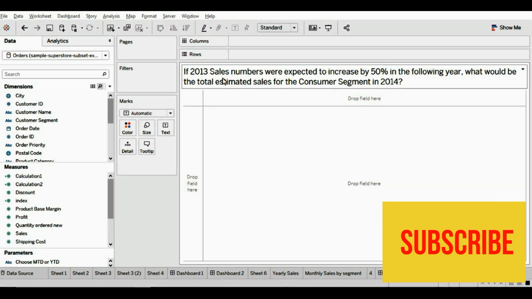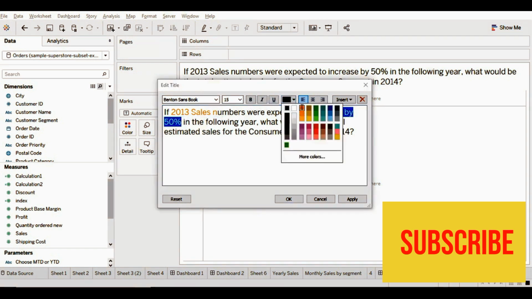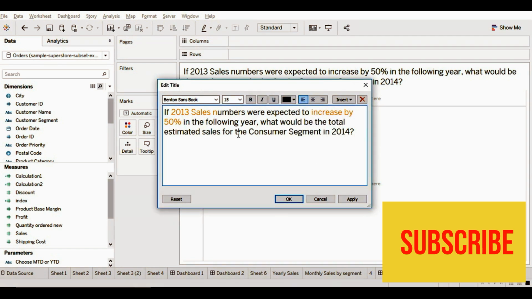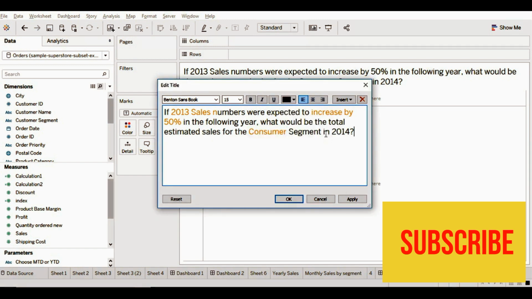The next question is if 2013 sales numbers were expected to increase by 50% in the following year, what would be the total estimated sales for the customer segment in 2014? So we need here sales and segment field and the date field.